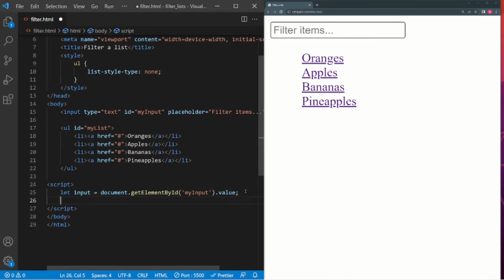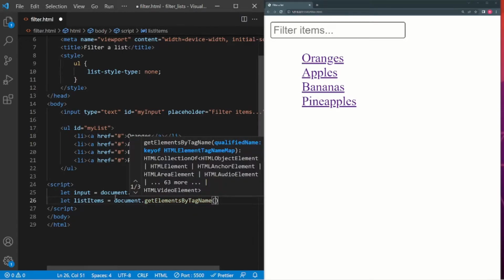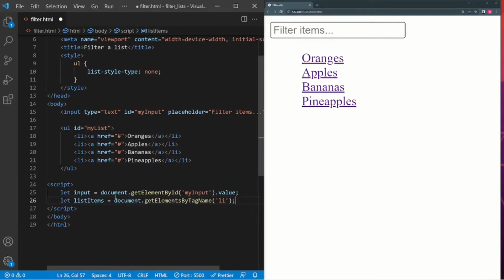Next step is to get these items. So I'm going to say list items is document get elements by tag name li. And after that, we need also to loop now through these items here.